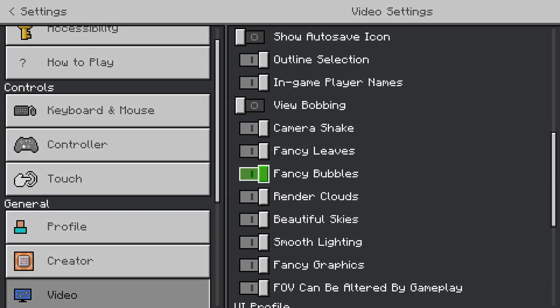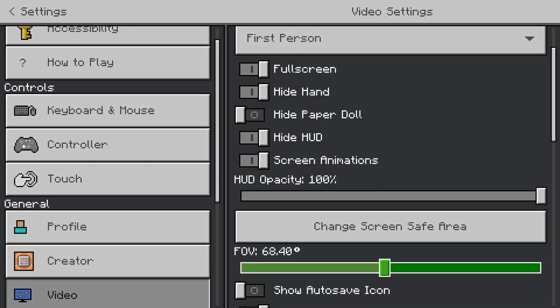Second, anti-aliasing. Turn off anti-aliasing to improve FPS if your device struggles with rendering sharp edges, and disable bitmaps, especially on lower-end devices. Set smooth lighting to off or minimum for better performance, as it reduces lighting effects. And finally, disable VSync if you're getting input lag or want a slight FPS boost.